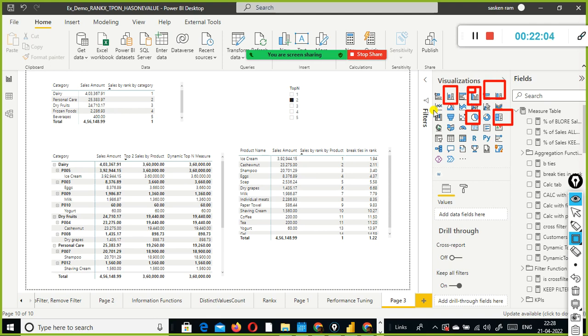Tell me upfront. Using scatter plot, we can find the density or how many. No, not density. Correlation between the variables. Correlation between the quantitative variables. Correlation between two quantitative variables we can find out with the scatter plot.